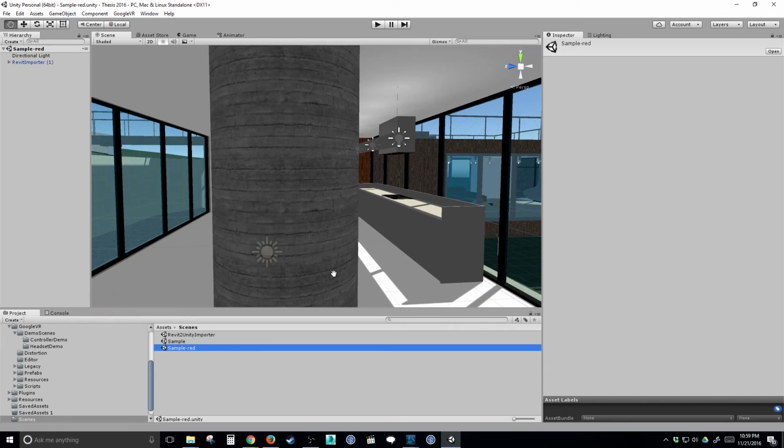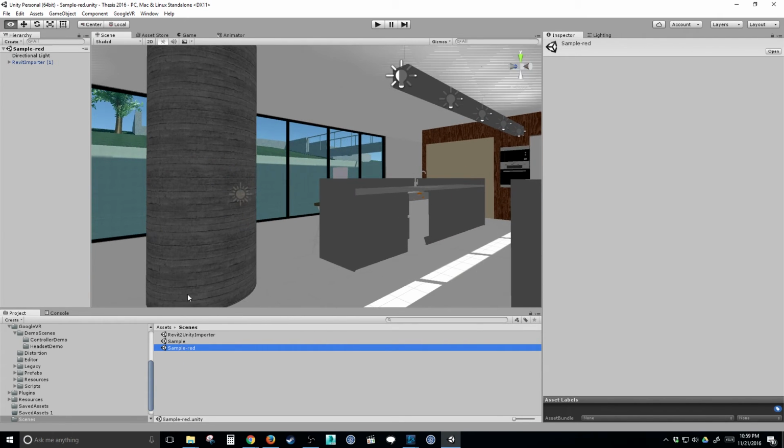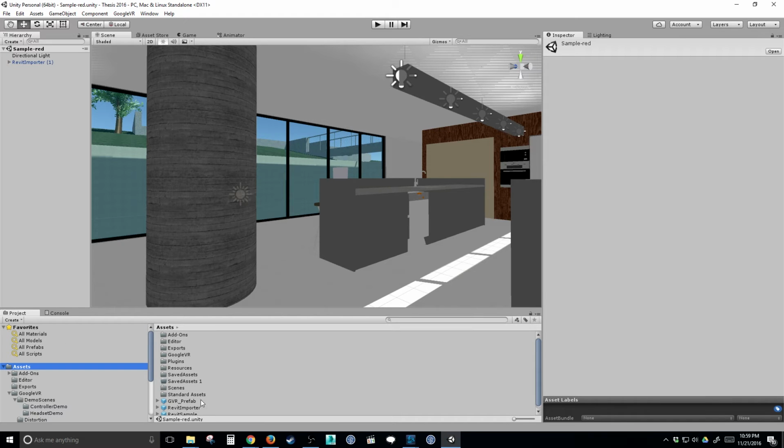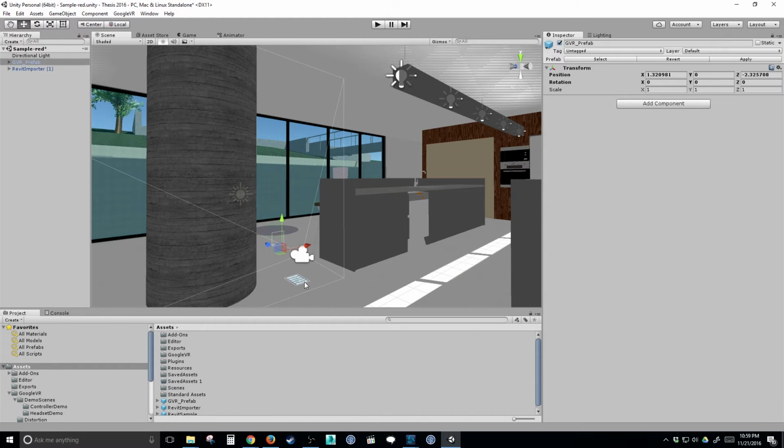Okay, that's great. I'm back where I should be. Fine. Go back to assets and then drag this Google prefab back into your scene. As soon as I let go, you can see it's doing some stuff there. That's fine. One of the bigger problems, however, seems to be that everything is really tiny.